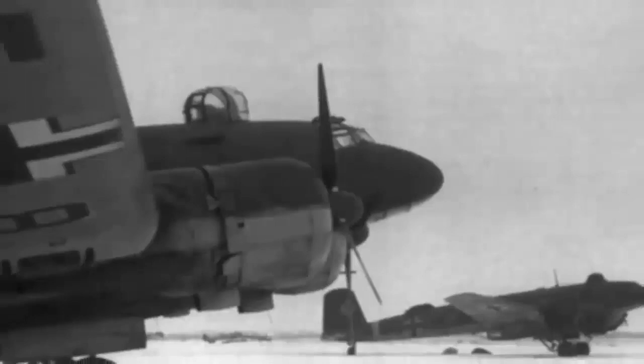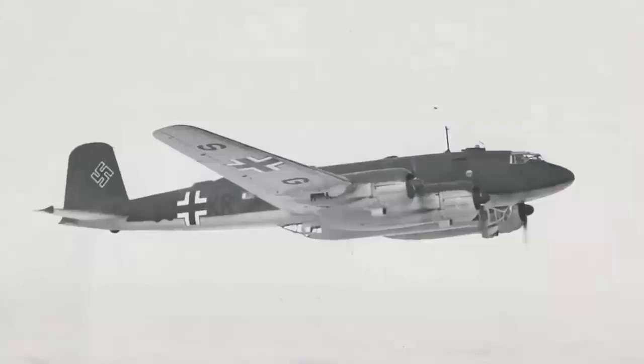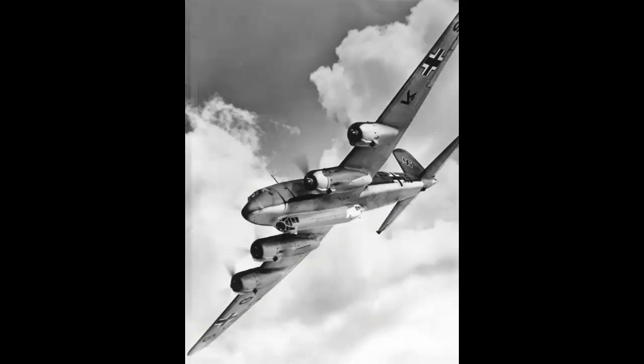Security was tight and precautions were taken to avoid the use of explosives. To address this risk, Hitler's plane was flown on a 10–15 minute test flight including cruising altitudes. This test flight was carried out to confirm that no barometric fuse was present that would tick and explode once the plane reached a specific height.